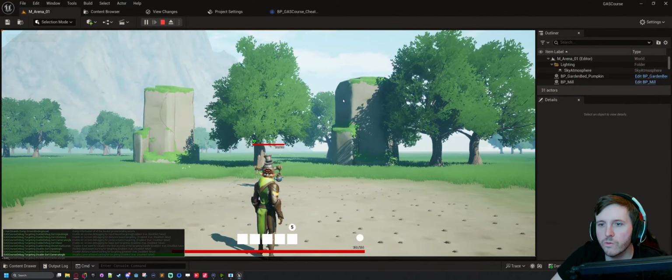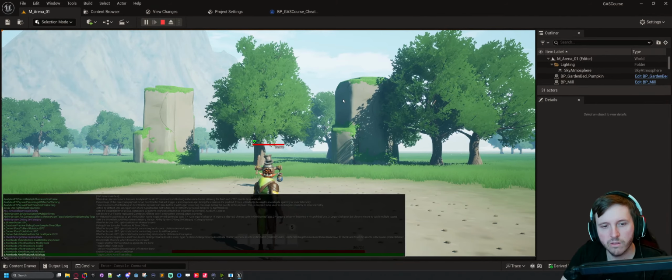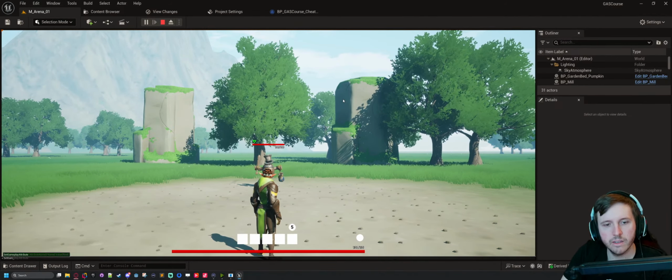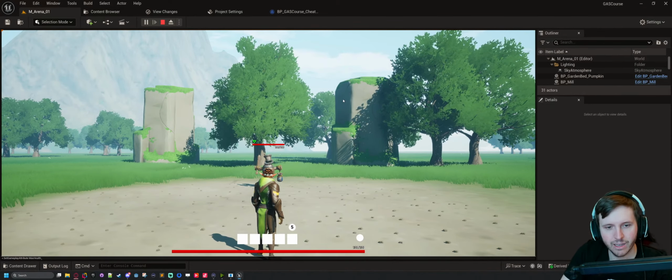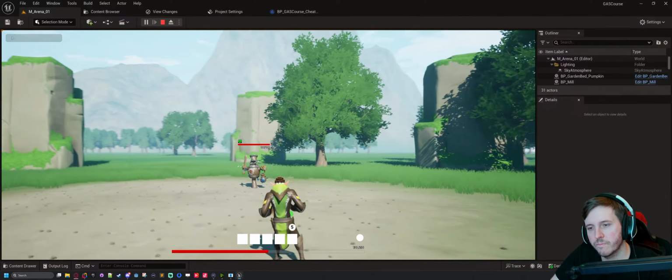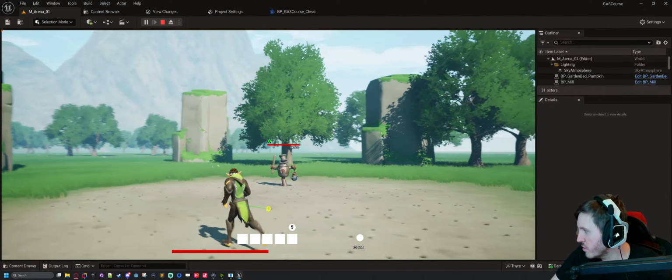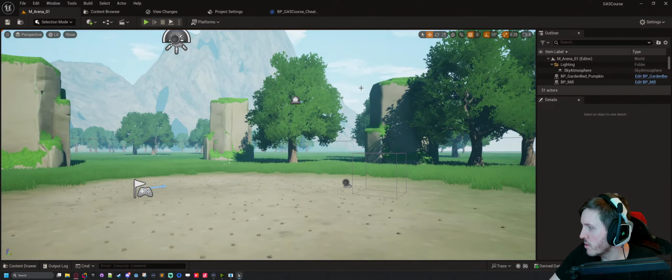So, gascourse.debug. No. But do we get set gameplay attribute? Max health, 200. Okay. So that part still works. So the extension does work. So I'm pretty happy with that.